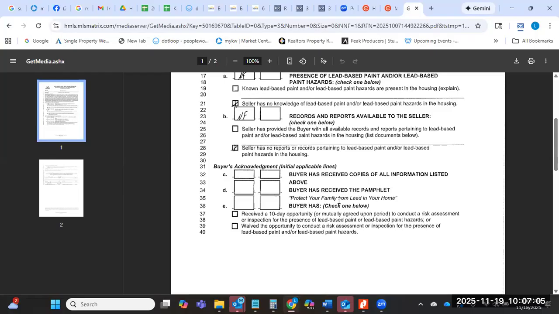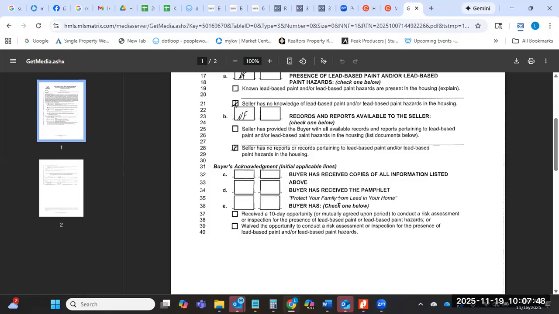Oh yeah, that's one of the other things that we put in all of our buyer folders in dotloop: that EPA lead-based paint brochure that's available on the KCRAR templates in dotloop. I don't care if your buyer says they're just going to be looking at new construction. You still share that lead-based paint pamphlet with them. We can't make anyone read anything, but sharing it with them through dotloop is your evidence that you have performed what you are required to do per the federal lead-based paint disclosure laws, and that is make sure that the buyer's aware that lead-based paint is a danger. Giving them that pamphlet is fulfilling your obligations there.